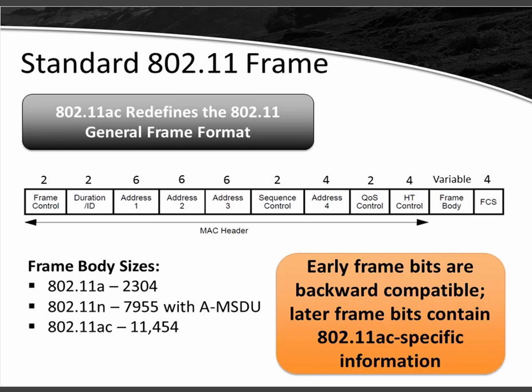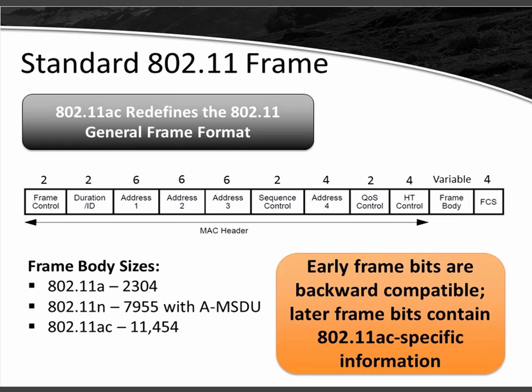But you can look through the standard, which is freely available for download at the IEEE website. If you do a search for Get 802, you'll find the project where you can download these standards. And when you download them, you can scroll through, do a search for general frame format, and you'll find the beginning of the frame discussions there, and then you can go through and see what each bit represents.